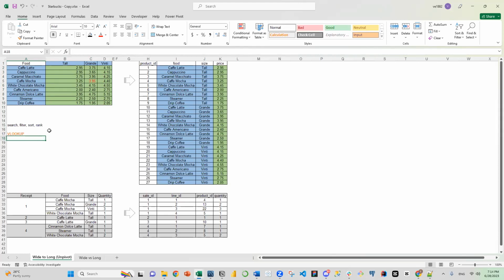And there's another way to search and find the right price, which is called index match. I think fewer people have heard of index match, and I will explain why index match is actually better than VLOOKUP. And I'm going to demonstrate this to you.